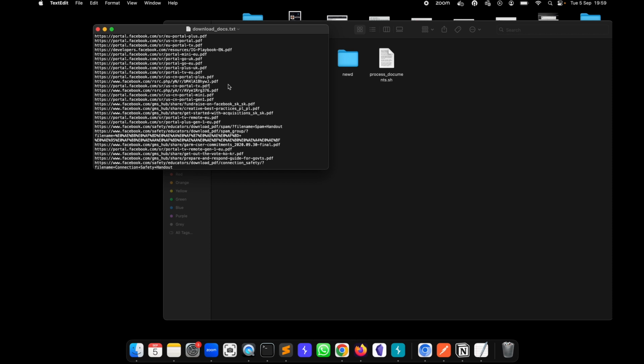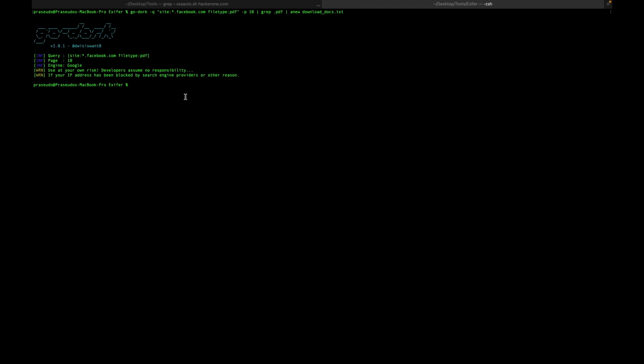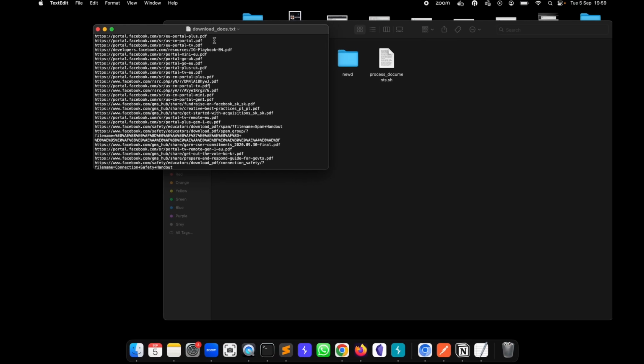All these file extensions could be vulnerable to sensitive PII leaks in meta information. I'm just taking .pdf in this demo video. All the .pdf URLs are now stored in this file.